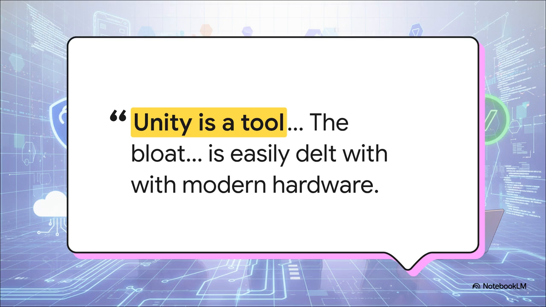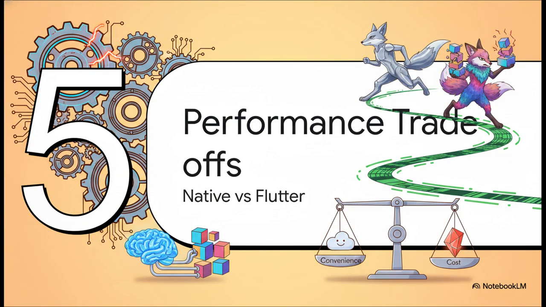But Unity's on-demand rendering feature completely solves this. It actually lets the engine stop needlessly refreshing when the screen is static. So, as developers are noting, if you have modern hardware and optimize it properly, Unity is highly viable for utility apps now. Which brings us to Section 5, performance and cost trade-offs.